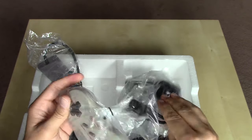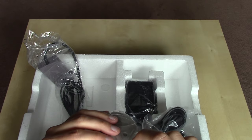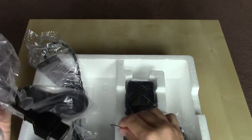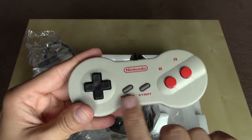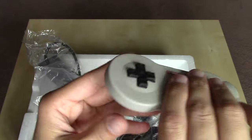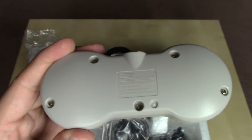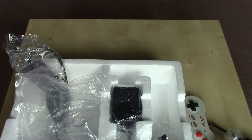And then taking a look here at the controller that you got, here's a dog bone controller, same exact one that we would see with the Famicom AV. The only difference is what's on the back of it. I had already mentioned in my Famicom AV unboxing that Nintendo is making an effort to be more unified in its branding. So no mention of Nintendo Entertainment System or Famicom here, just plain old Nintendo. But on the back, we can see NES controller. So a little bit of a difference there. And then the only other thing that we have is our AC adapter for power.